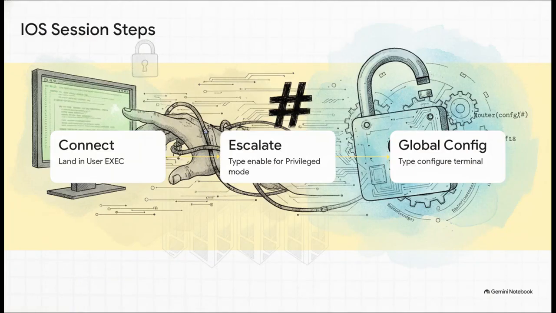So how do we actually move between these modes to start the hardening process? Step 1, you connect, and you're in that default user EXEC lobby. Step 2, you escalate those privileges by typing the command enable. That shifts your prompt to the hashtag, giving you that deeper diagnostic view. But to actually make structural changes to the device, we need step 3. You type configure terminal, which drops you into global configuration mode, and your prompt changes to Router(config)#. This right here is where the real hardening happens.